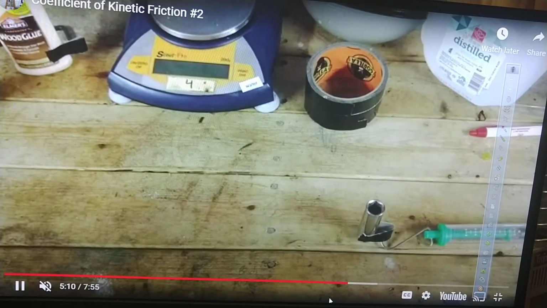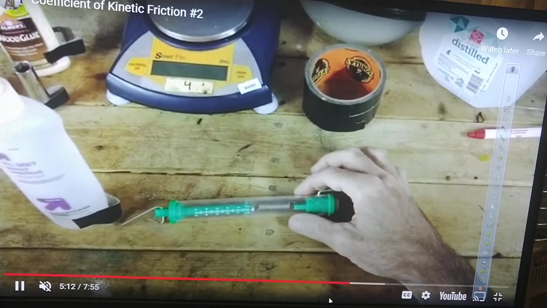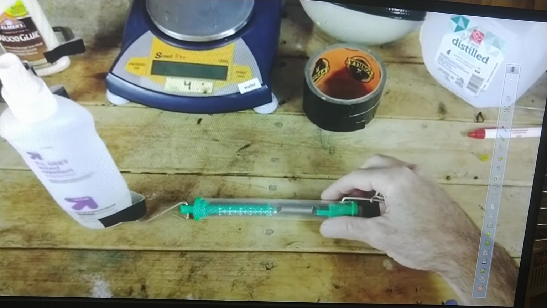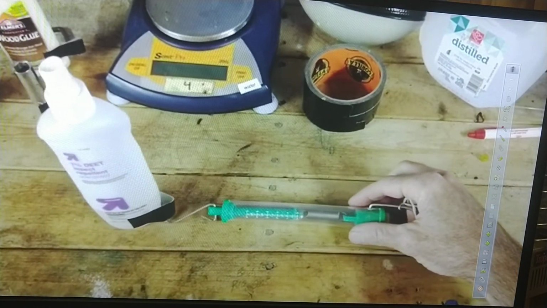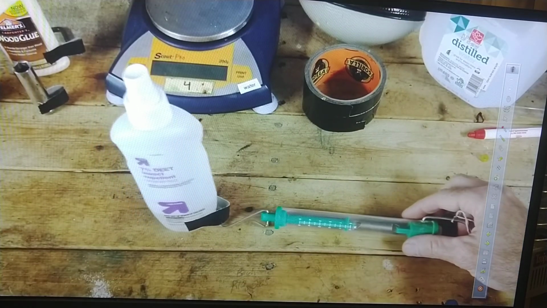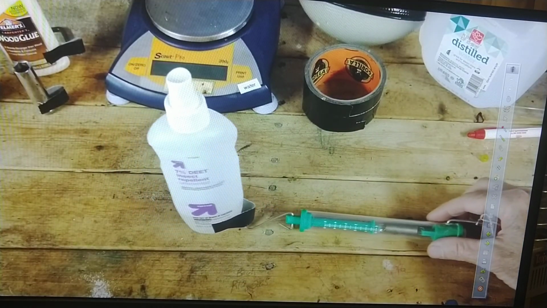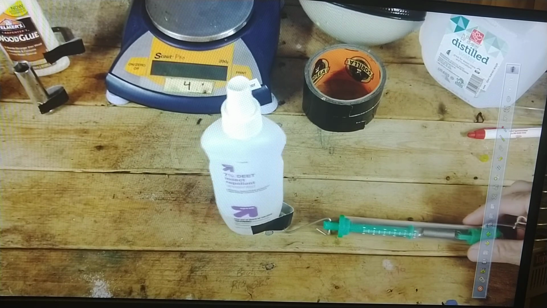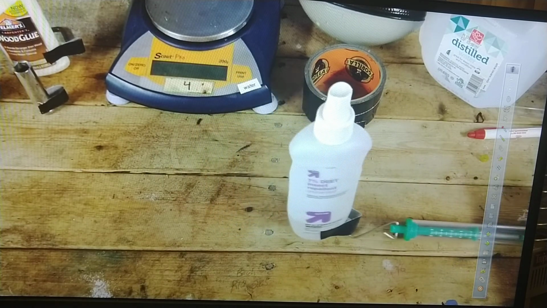Then we went back and we slid objects. We knew how much they weighed, and we knew how hard we had to pull on them. We could look on our little scale, and we calculated the coefficient of friction again. So it was just like the skateboard and just like the wood.